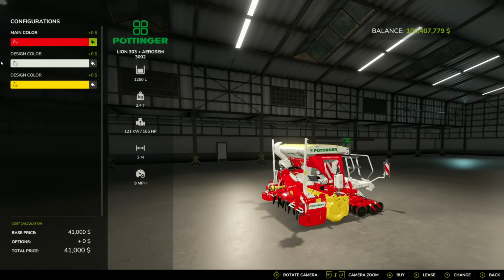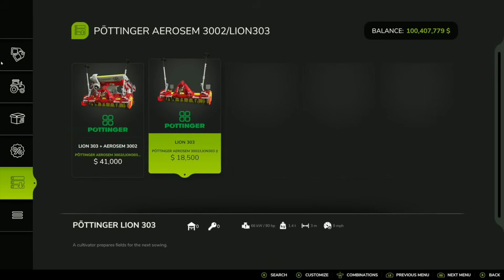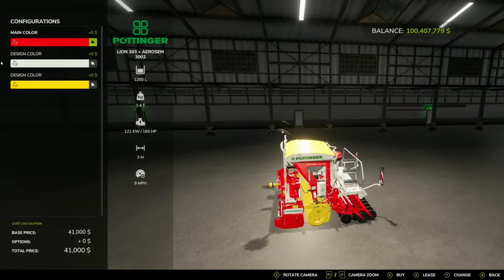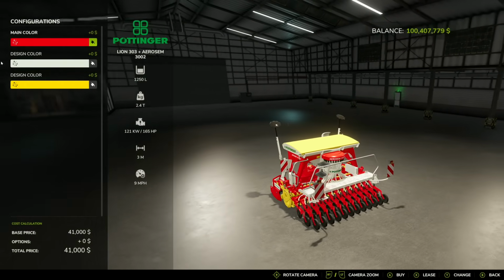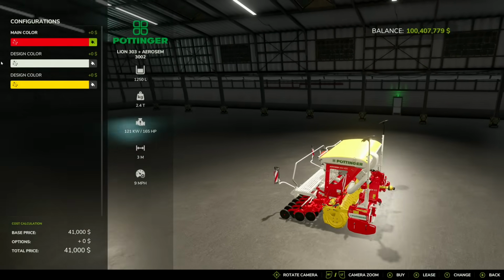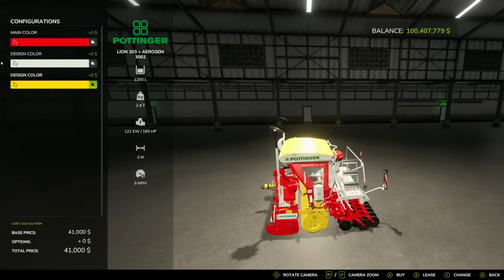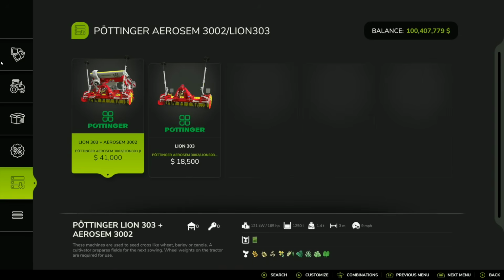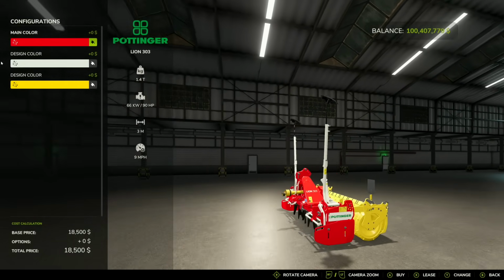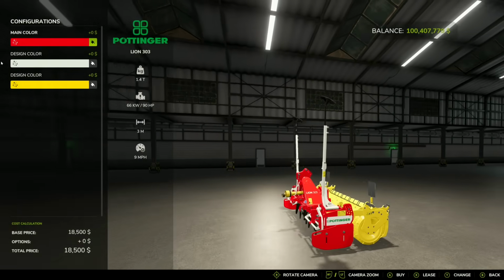And another returner, the Pöttinger Aerosem 3002, as well as the Lion 303. So, what do we have here? Well, we've got a planter that has seed only, 1,250 liters, 165 horsepower required. It's got 3 meter working width and 9 miles an hour, and we can change up the colors. The red, the white, and the yellow can all be changed. Very cool there. Or if you just want to go for this guy, the Power Harrow, or as they've put it, the cultivator, this will rock and roll at 90 horsepower.